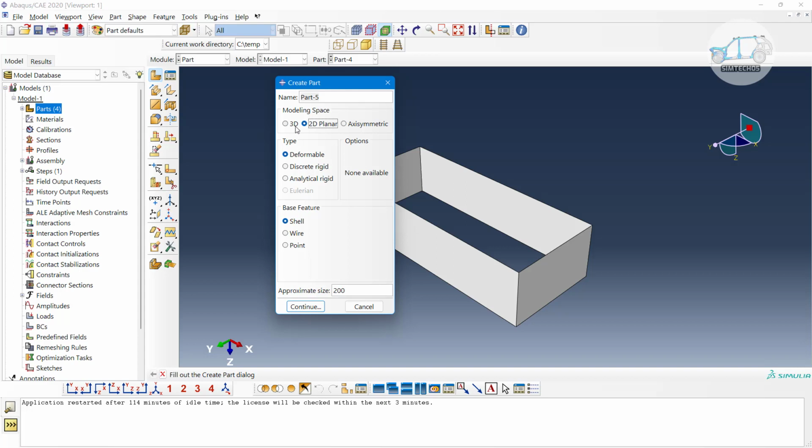Similarly, whatever wire feature we have, that wire feature is planar, but that can be bent in any direction of the 3D modeling space. But if you go with the wire feature here, planar wire, that can be deformed only in the plane.